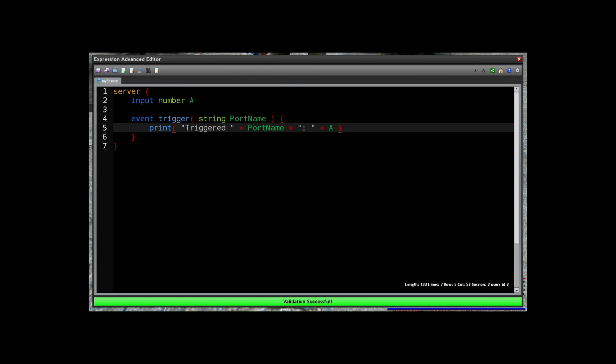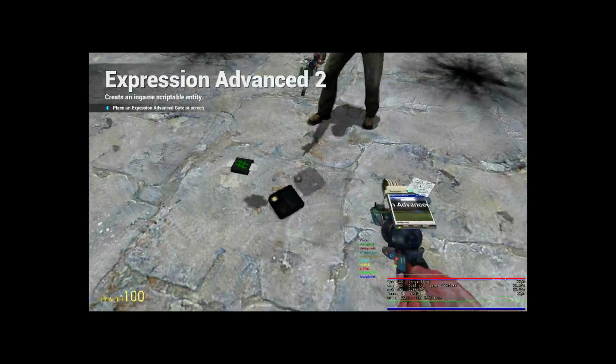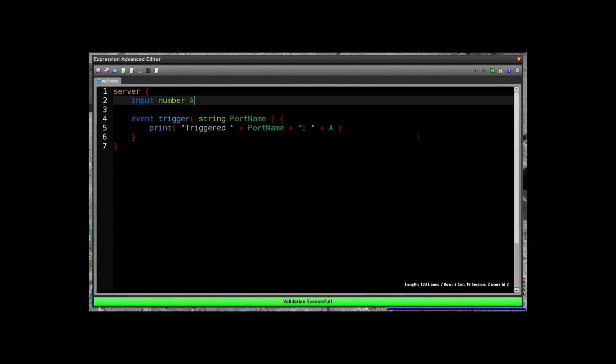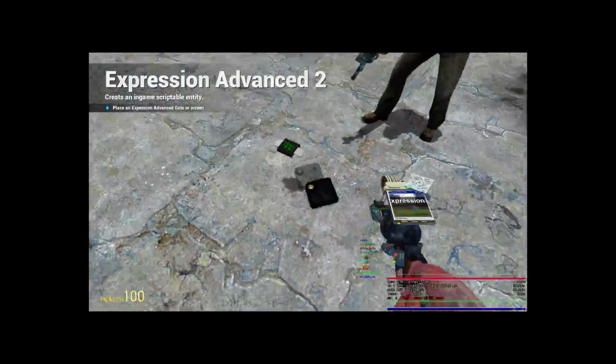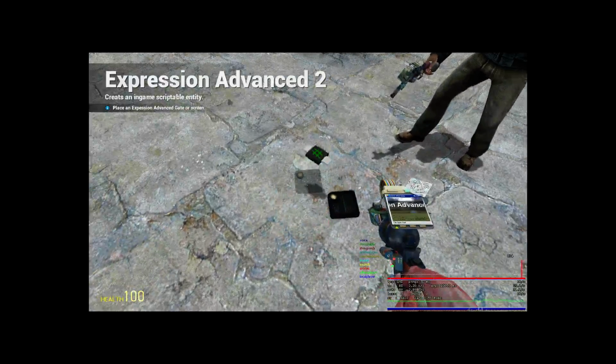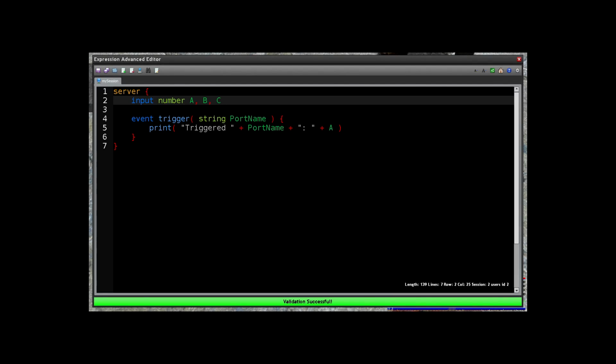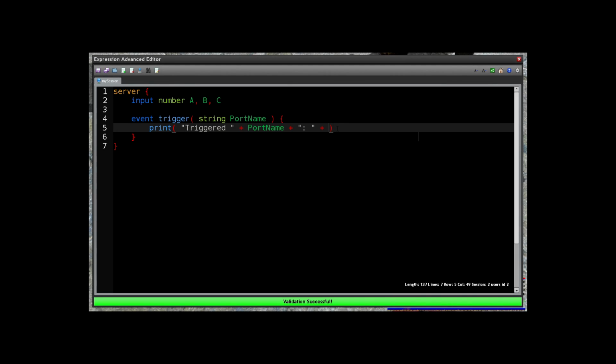Okay, so there you go. I created an event now. It's going to print what port name was triggered, and we're going to keep A, but we're going to add B, and then we're going to add C. So that will put triggered A 100. Wait, hang on.